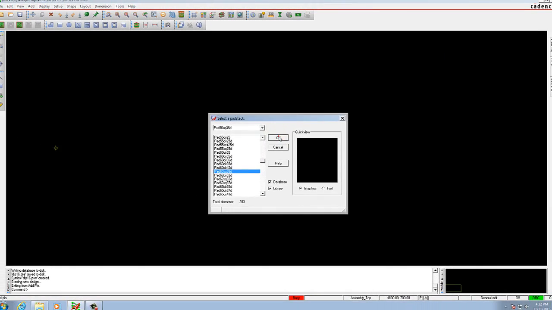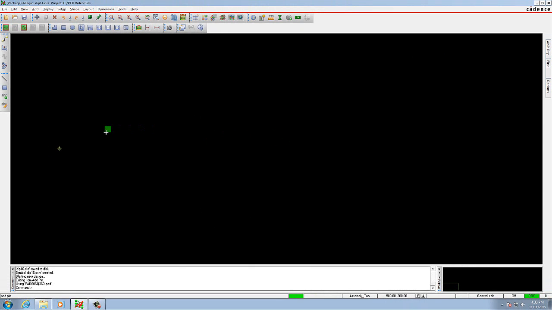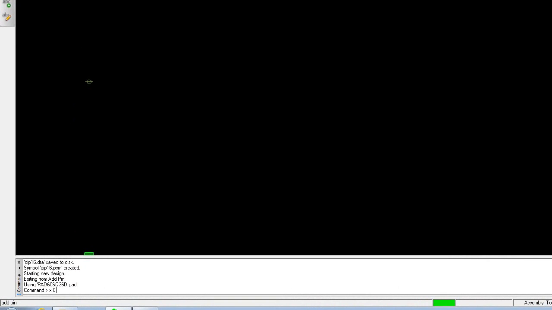Then in the editor command window, a message area states using 60S38D pad. This means that the PCB editor program was able to locate the pad stack you specified. The pad stack is now attached to the cursor. To place the pin, hover your mouse over the command tab to display the window if it is not already placed. Click the PCB editor command line to activate it.